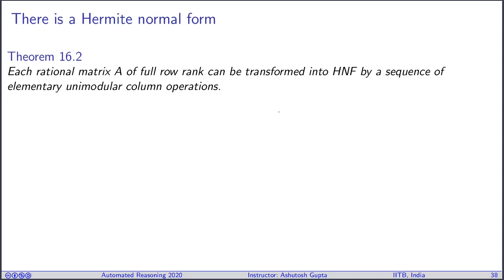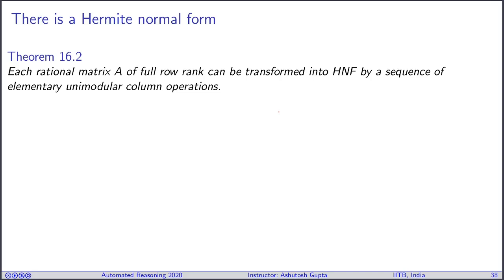So can we convert any matrix A into an HNF form? And once it's a lower triangular matrix, reading off a solution would not be that difficult, and we can see how that can be done. So let's see, can we convert any matrix A, which is a full rank matrix? We can relax this requirement of being full rank, but for this presentation we will assume everything is full rank. And we apply a sequence of unimodular column operations, and we find an HNF form. So let's see how we can do that.